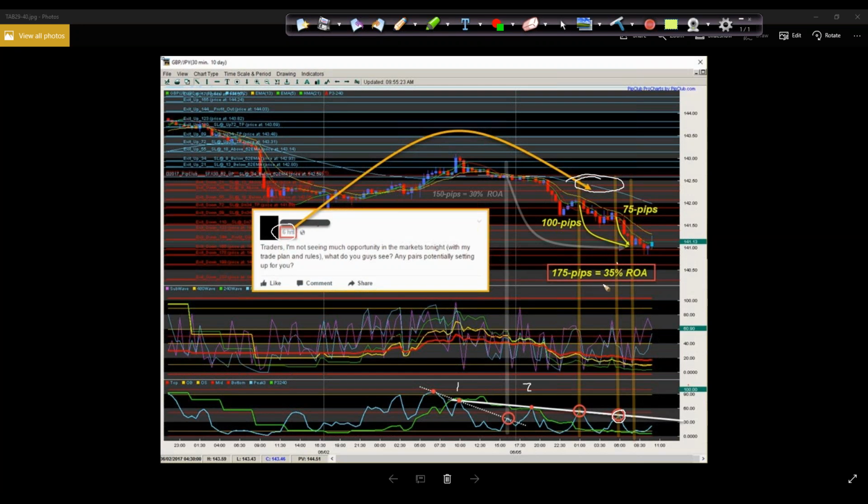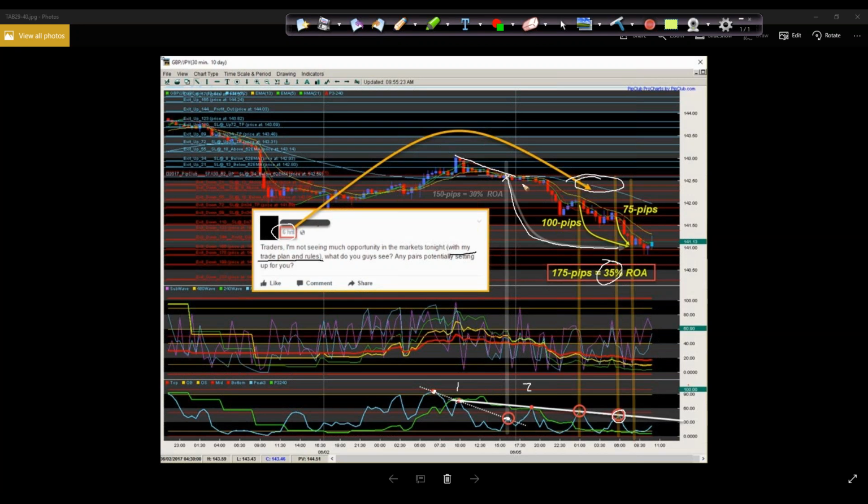That was a 35% return on account, but the rules he left, when he didn't want to trade Shredder anymore, aren't giving him those trades. And not only that, he wouldn't have a 35% return even if he made 175 pips. Now, what happened earlier in the evening was this secondary trend line for this move right here, which would have given you this trade. Bounce one at extreme, bounce two here. Here's my third one for the entry. Real tiny, would have never traded that otherwise. And then this thing free falls.